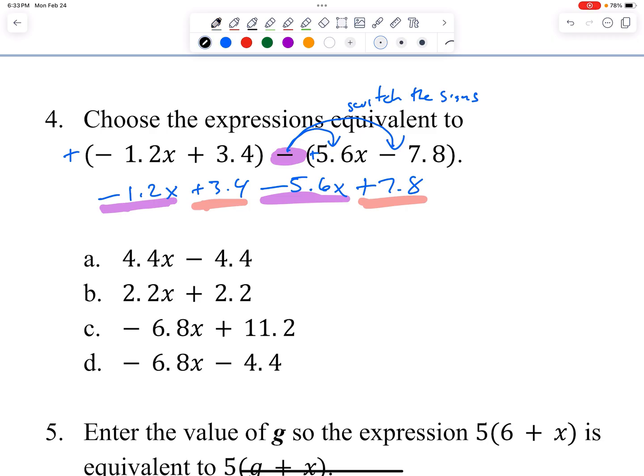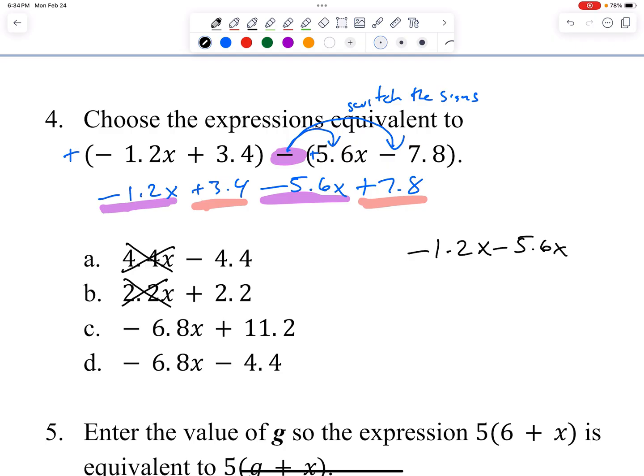So let's actually add and subtract here because I can't use a calculator, so you have to be careful. And let's think about it. I have negative 1.2x minus 5.6x. They're both negative numbers. So if I combine negatives, my answer can't be a positive. This is where you have to be careful. I hate saying a negative and a negative make a positive because you guys look at this and you see, oh, Beltran, there's two negatives. No, that is not a positive. Negative times a negative, divided by a negative, do make a positive. So you got to be careful. Stop saying a negative and a negative. It doesn't work that way, okay? Because of situations like this.